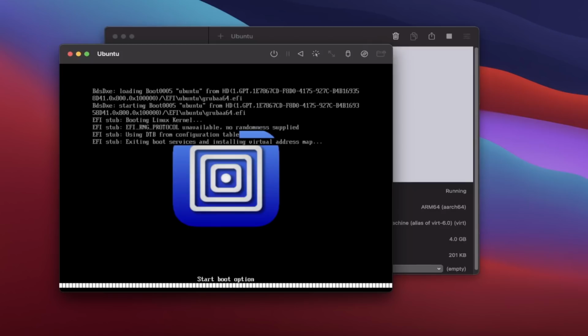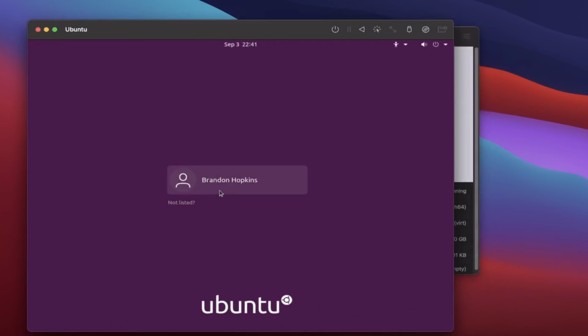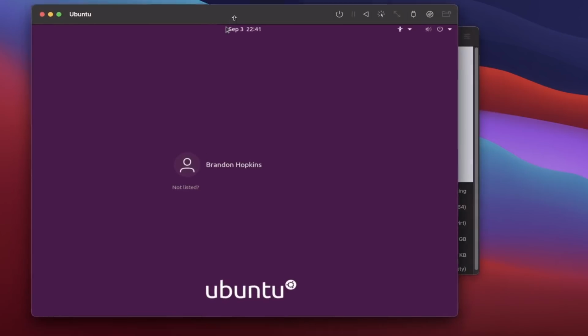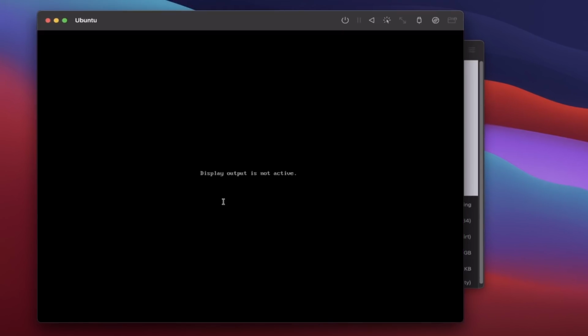And now when it reboots, it should be a little bit quicker, especially compared to when we booted into the live disk image. All right, so now what we're going to do is log into this and basically install the virtual drivers. Now through UTM, these are actually called the Spice Guest Agent tools, but they're fairly comparable to what you'd expect out of something like the VirtualBox drivers.